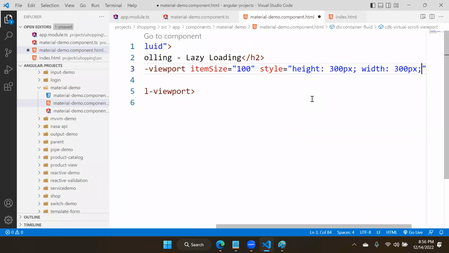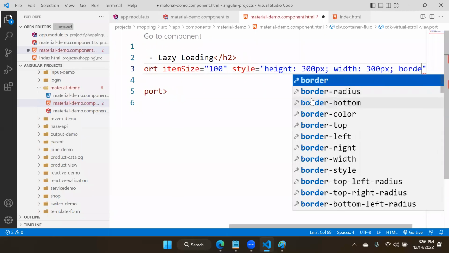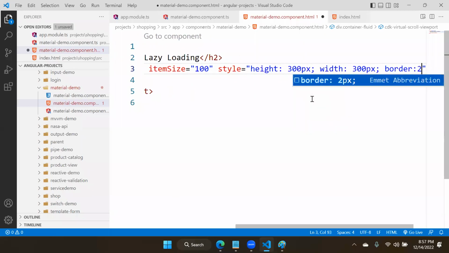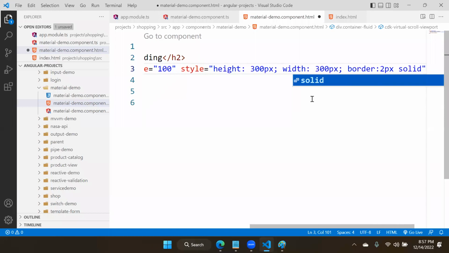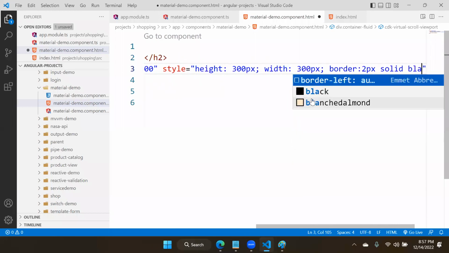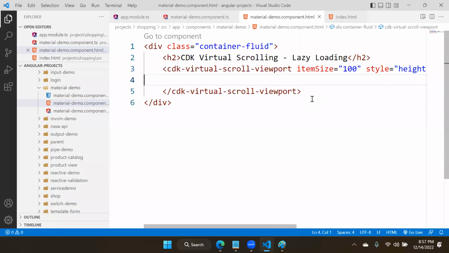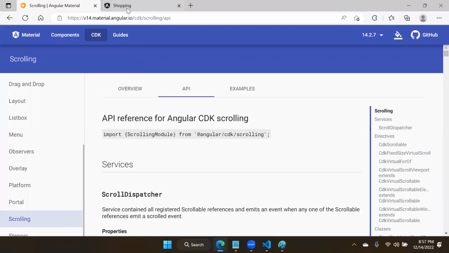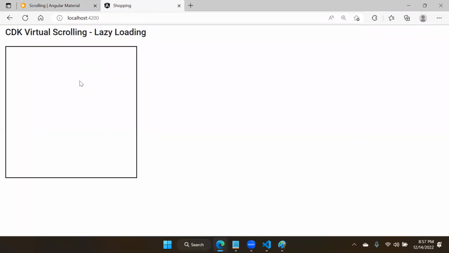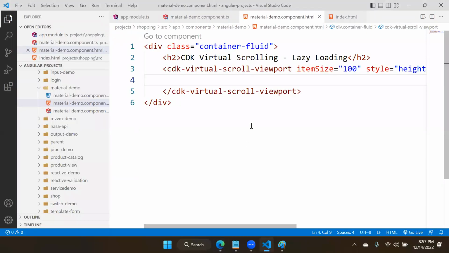What next? We will keep border also, 2 pixel solid black. That is the appearance we gave for that CDK virtual scroll. In this, I want to load pictures, just like Google has loaded the pictures.